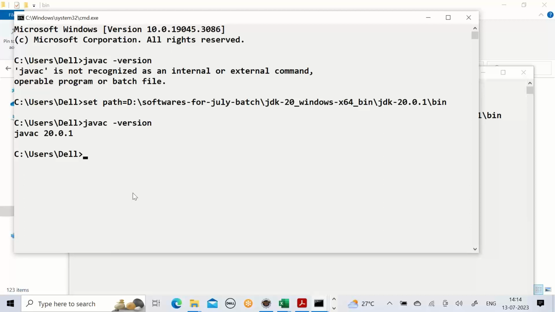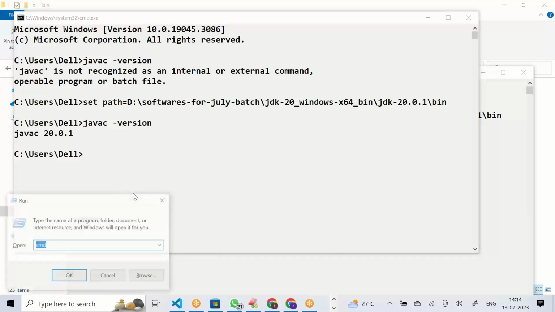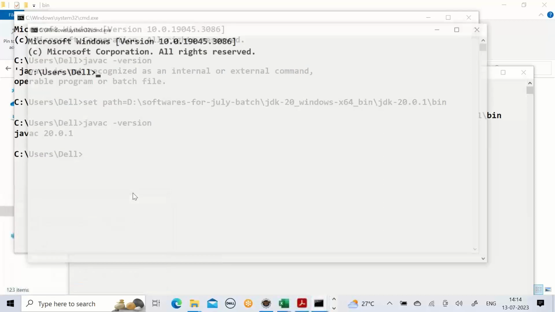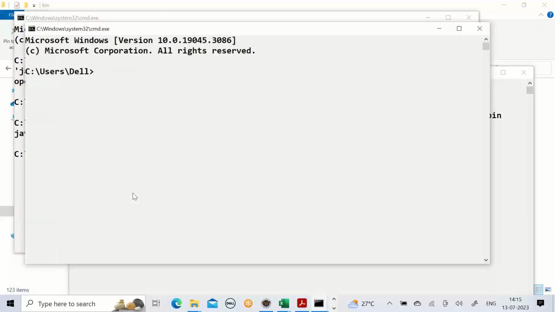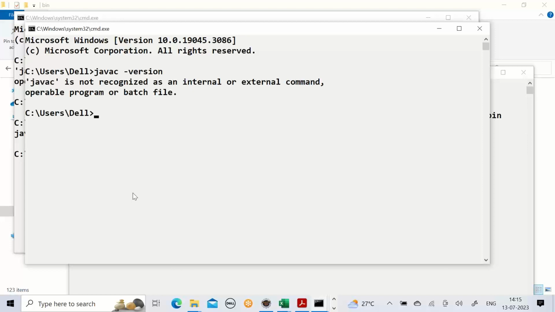If you go for one more command prompt, again you need to set. For every command prompt, you need to set a path.